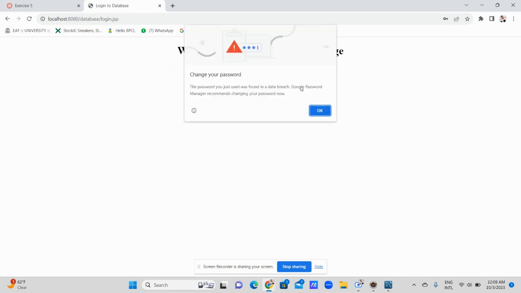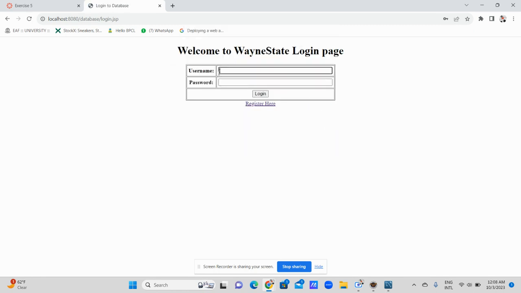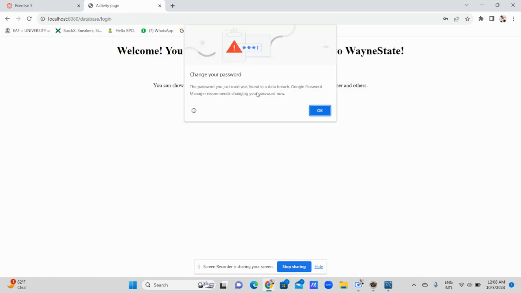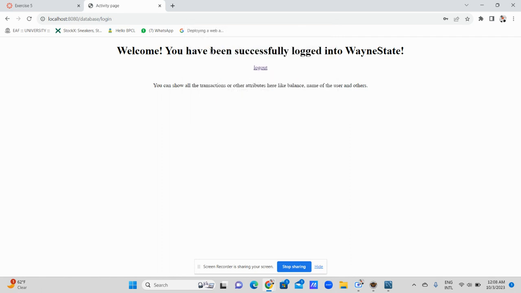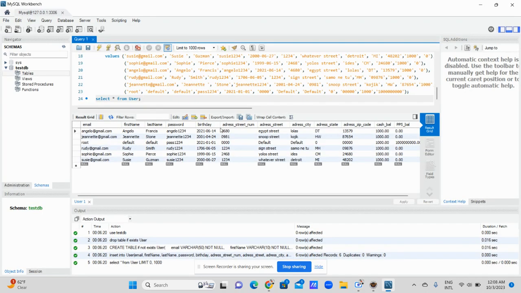Okay. So now let's try to log in. XYZ1234 login. So, okay, we have been registered and we have logged in successfully.